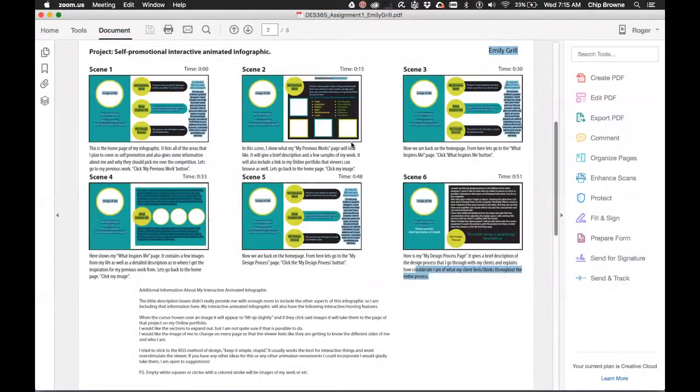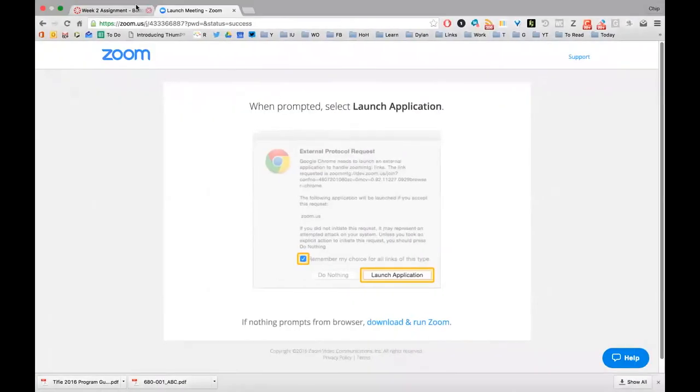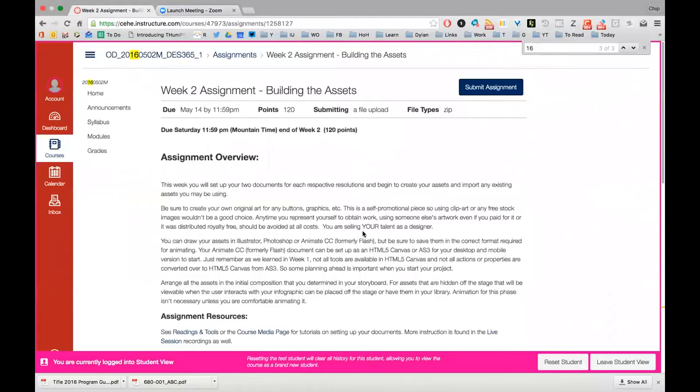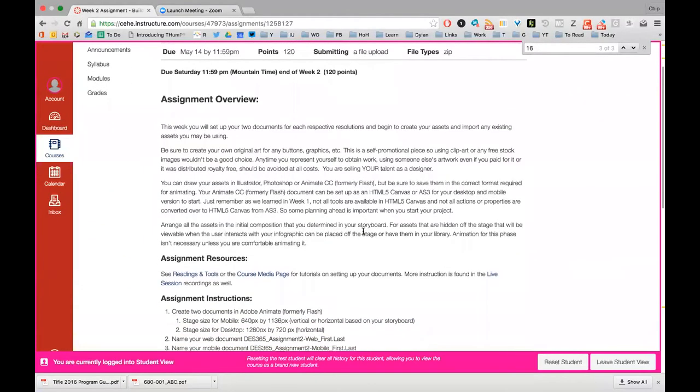I wanted to point out something with the assignment that is important, because if you look at the assignment here, it's specifying the sizes of your stage.